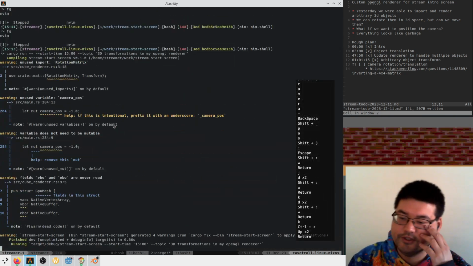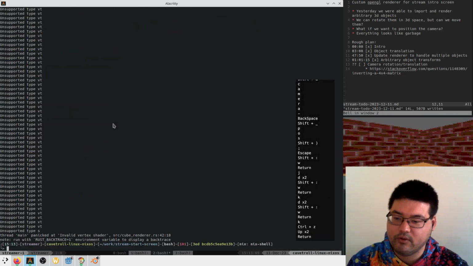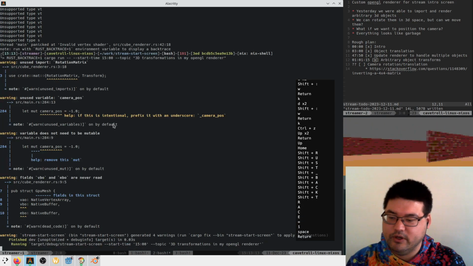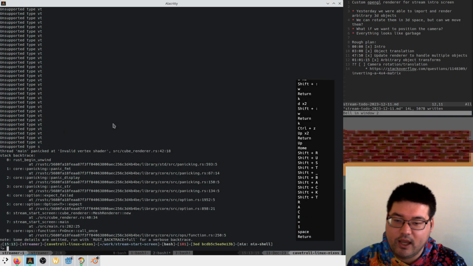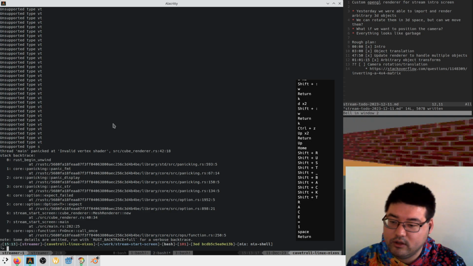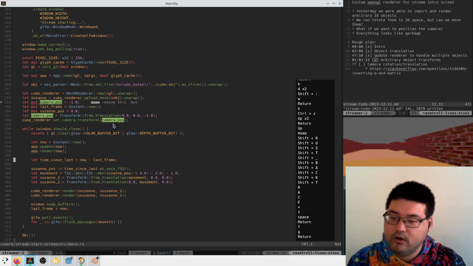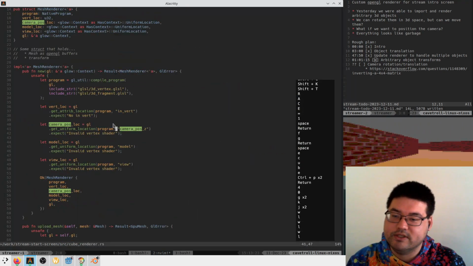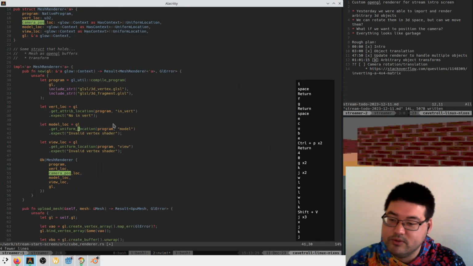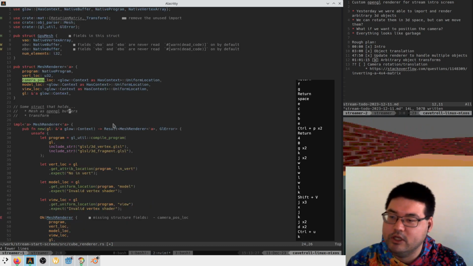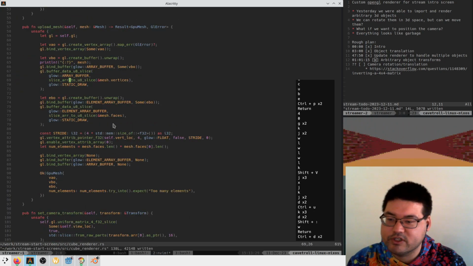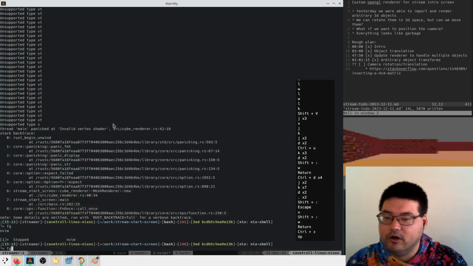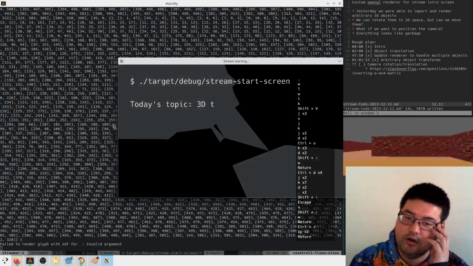Okay. And so here it crashes, invalid vertex shader. It's complaining at line 40 of cube renderer. So it doesn't like camera pause Z, but that's okay because we don't use that anymore. So it's actually correct. It should crash because that doesn't exist in our vertex shader anymore. And so this is invalid. All right, run it again.